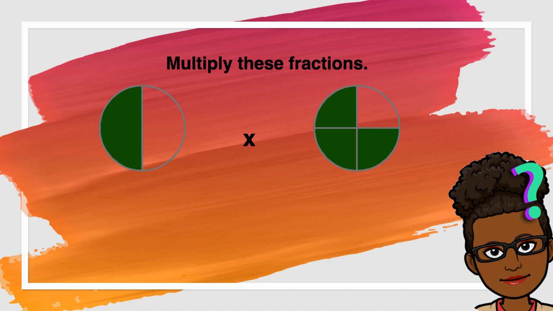Let's look at our first model. What fraction can we write to represent that model? If you said one out of two or a half, you are correct. How did we get that? Well, the numerator, which is one, represents the amount of parts that is shaded in our fraction.